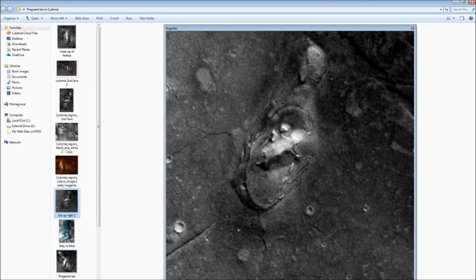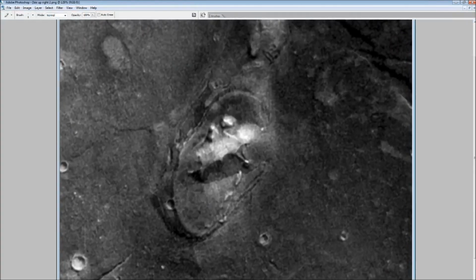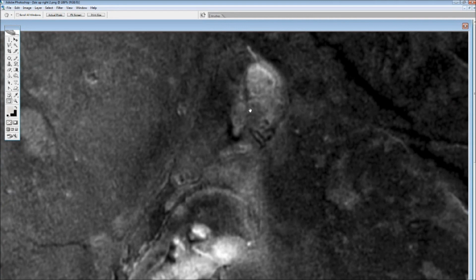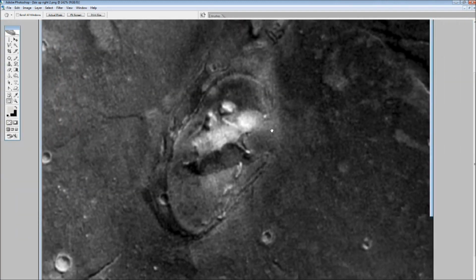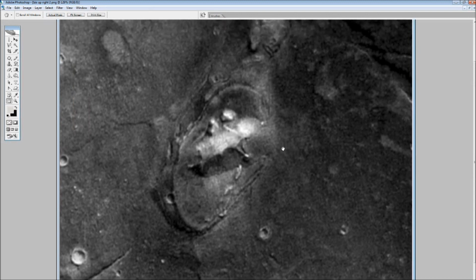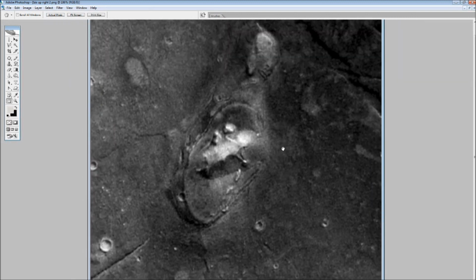This is another upright position one. Again you can see the face, very sharp nose, the helmet, the very elaborate earpiece and the lips, and I think that does show a woman. I think it depicts a woman. She's pregnant. You can clearly see the fetus and the curvature of the belly.